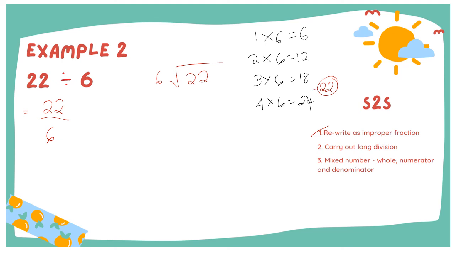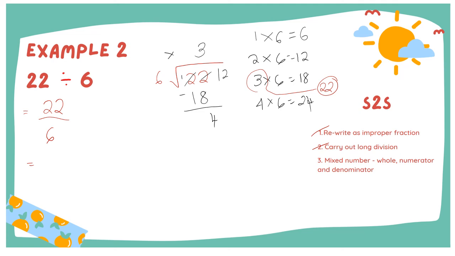You write it down, and then you drag it to the front, and you take the number on top, which is 3. So you write down 3 on top. So 3 times 6 gives us 18. And then you minus, this becomes 2 and this becomes 1. So 22 minus 18 is 4. Now, then ask yourself, are there any more numbers that you need to bring down? If no, then you stop. So that is step 2.